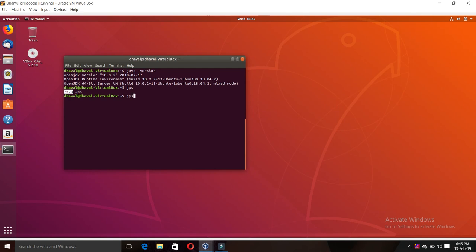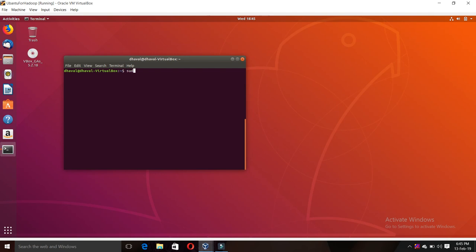You can see here the JPS. When we run it the second time, the service ID will be changed, because there are many services running behind the operating system. So when we start the JPS service, the Java service, whatever ID is free will be allocated to that service. Okay, after that we need to install SSH.